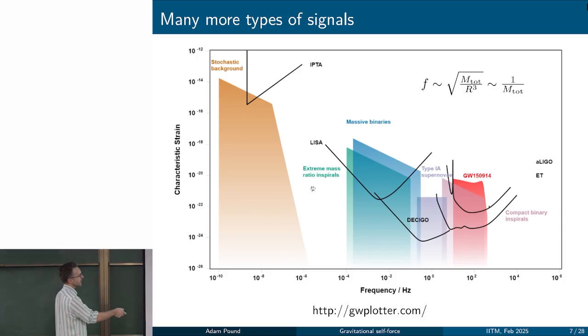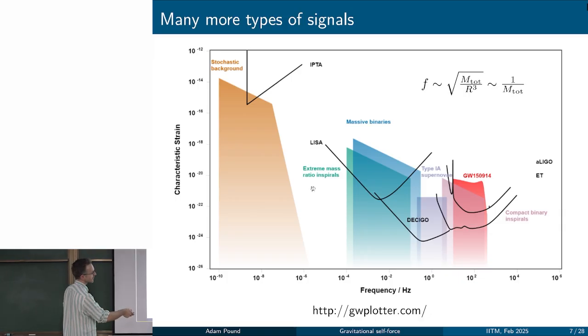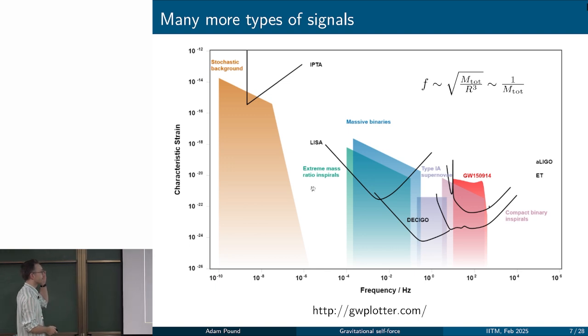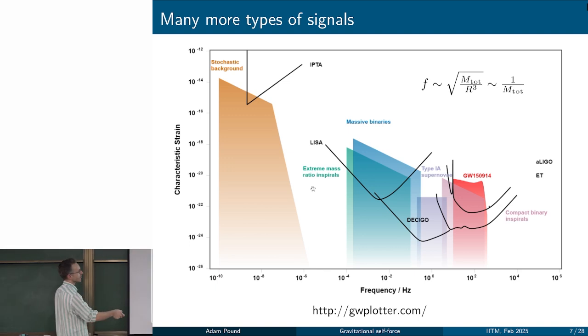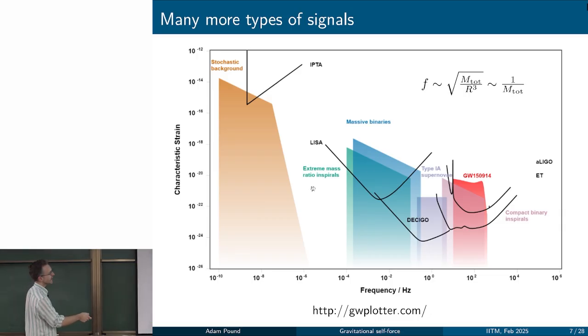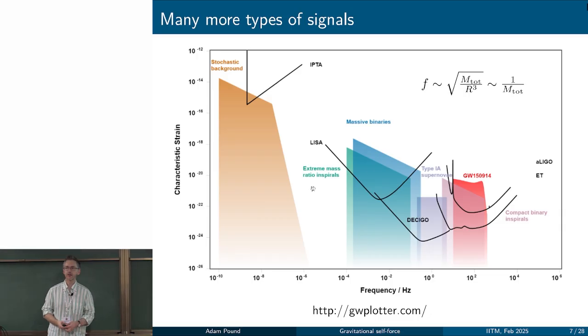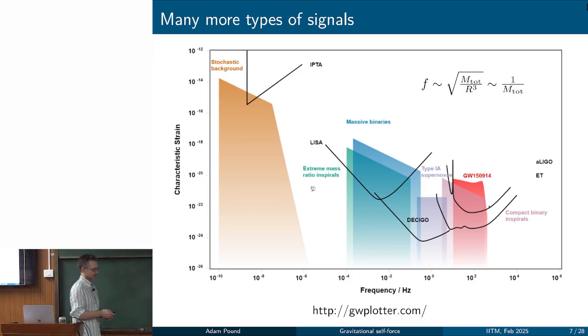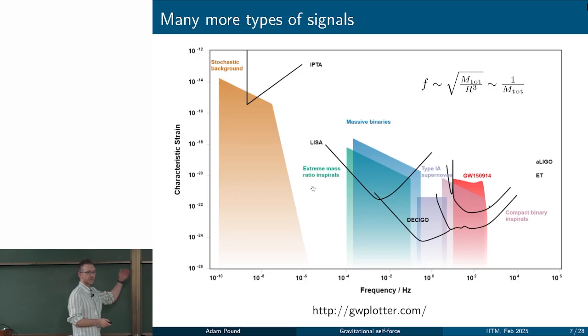So over here on the right, around 10 hertz or 100 hertz, we have Advanced LIGO. So this is the noise curve of Advanced LIGO. The Advanced Virgo curve looks quite similar, not quite as sensitive, but similar. And here in red is that first signal that was detected in 2015. And you can see that was way above the noise curve. That was a very, very loud signal that we now realize we were very lucky to see so early on, because it was unusually loud, that it really just stood out above the noise.